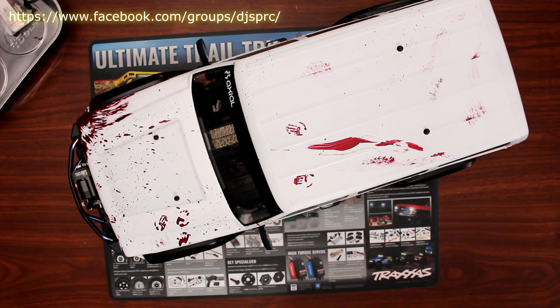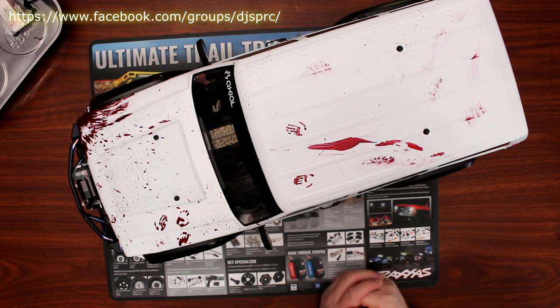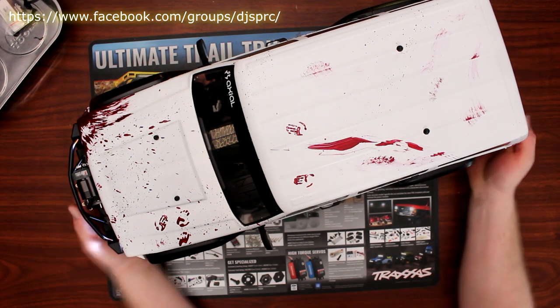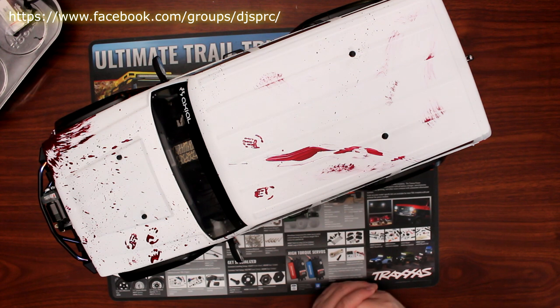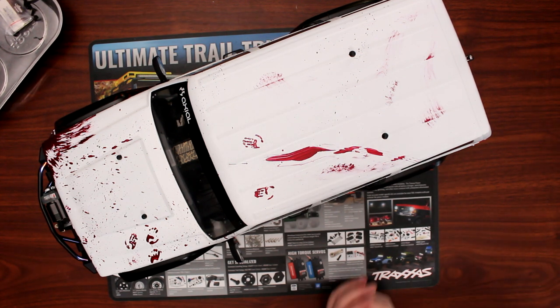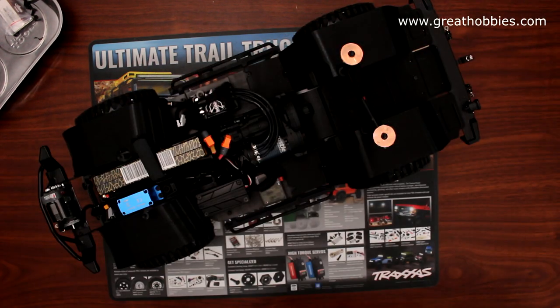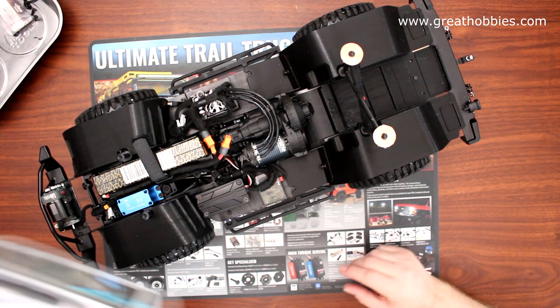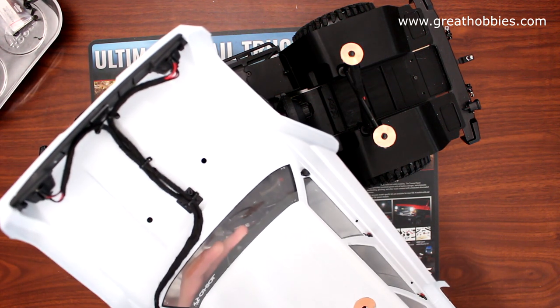Now, if I physically remove the body off the vehicle, one of the major things that's always happening when you put the lights in your body, you forget about your wiring. And when you remove your body, 80% of the time, give or take, you'll rip the wires off, because even if you did it 50 million times the same day, you're always forgetting about those wires. But taking this body off, we physically have no wires. Any wires are on the body itself.